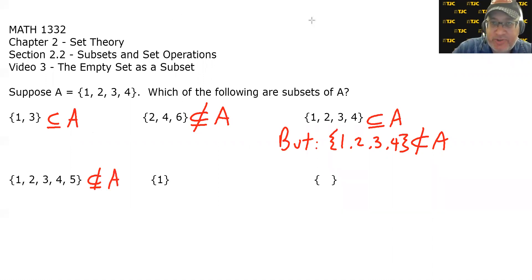What about the singleton set, the set containing one? Well, that's easy to pass judgment on. You only have to check one element. Is one in A? Yes. Every element belongs to A, which means it is a subset. And we could even say it's a proper subset. There's only one subset that would be a subset but not a proper subset. And that's when you're talking about the whole set itself. Otherwise, every set is both a subset and a proper subset, with that one exception.